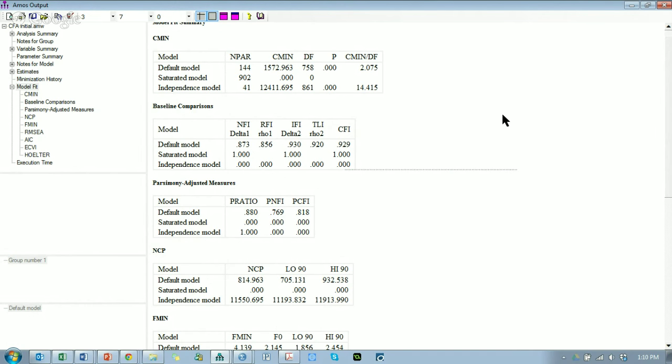Let's pretend for a moment that we didn't have good fit. Let's say we wanted our CFI to be greater than 0.95 and we wanted our P close to be above 0.1. What could we do? There are a few things. The reasons you won't have good fit, again, is for high sample size, high complexity, a lot of variables.